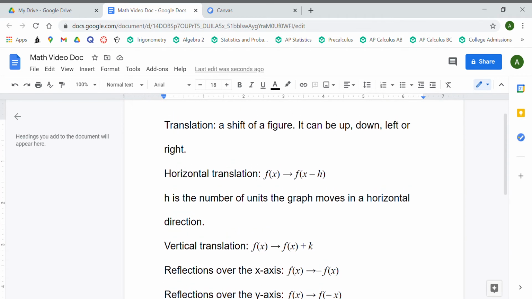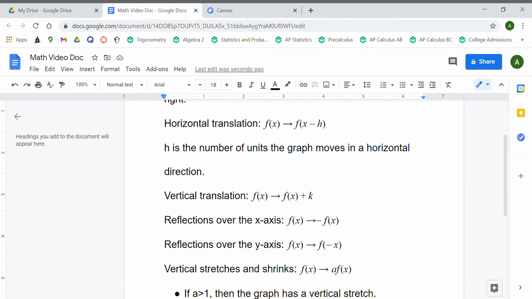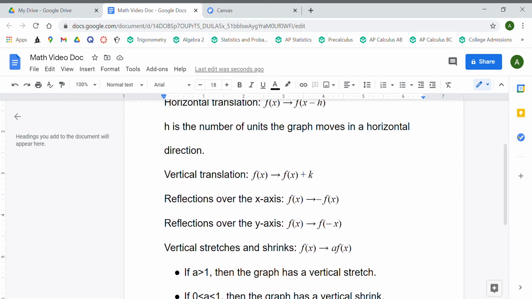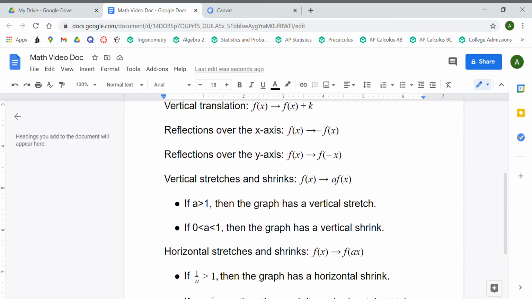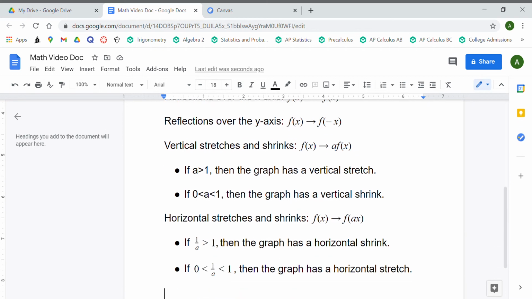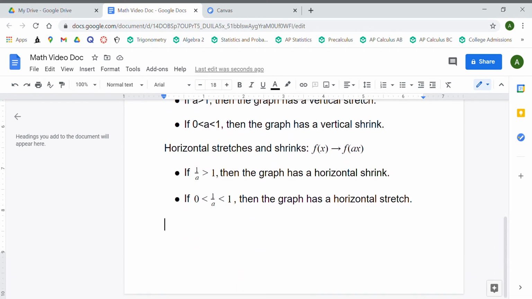So, we're going to be working with vertical and horizontal translations, reflections over the x-axis, and vertical stretches and shrinks. We are not going to be doing reflections over the y-axis or horizontal stretches and shrinks because, one, they are pretty tricky, and two, they're not often used. I might talk a little bit about them, but it's not going to be very much. I will tell you that right now.